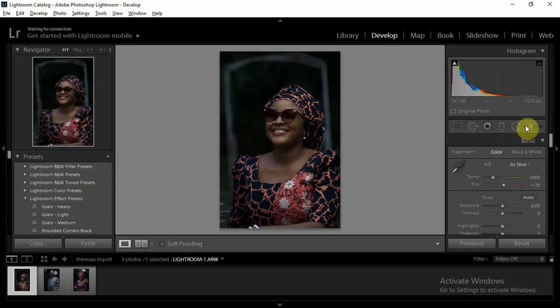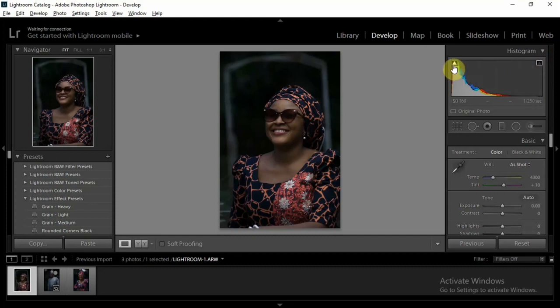So let's forget about this for now. We'll look at that. This is a more advanced class. Here, the histogram. You see over here you have the blacks, the shadows, exposure. This is actually the mid-tones, the highlights, and then the whites. Then 2 triangles. It is show highlights clipping.